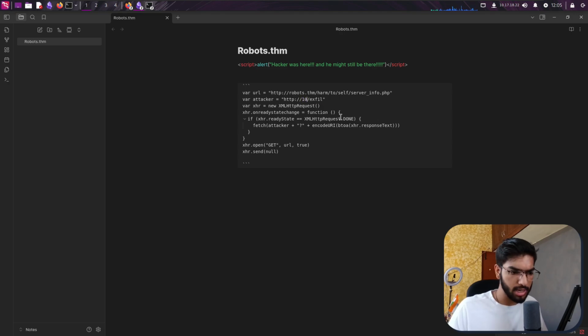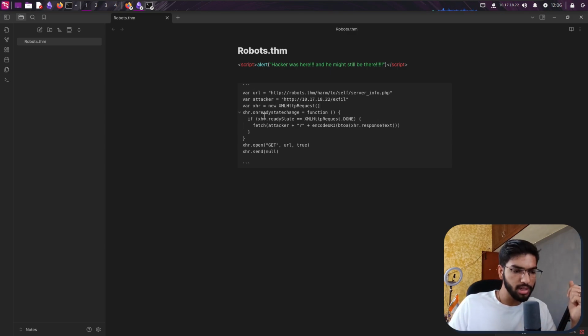10.17.18.22, and exfil is just a random name given for the payload or that variable to interact with us. Here it is setting up a new variable for the request of the XML pages, HTTP and XML responses, and it's going to capture that request.